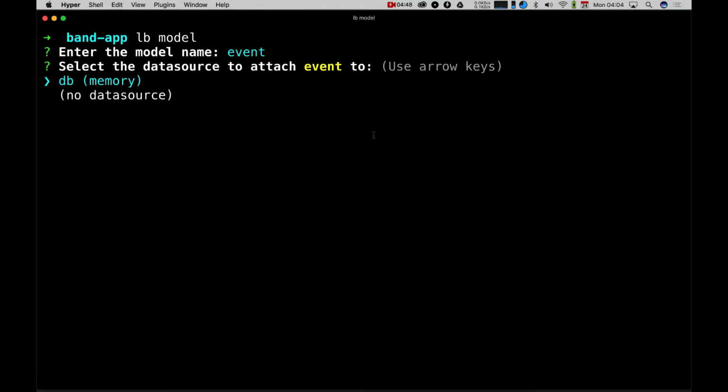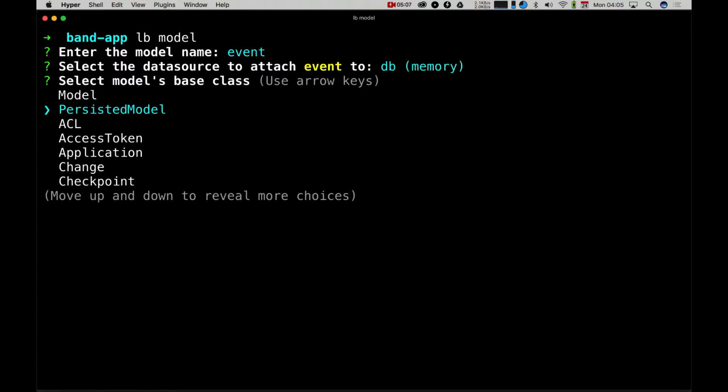So maybe later on in this episode or in an upcoming episode, we'll look at persisting our in-memory data to a file. And then, as I mentioned, in an upcoming episode, we'll add a conventional data source as well. So using the in-memory data store is great for prototyping and things like that. We're just going to choose that for now.